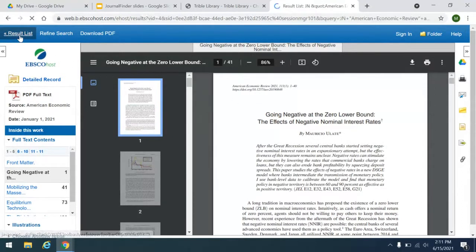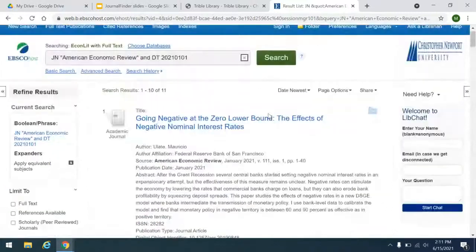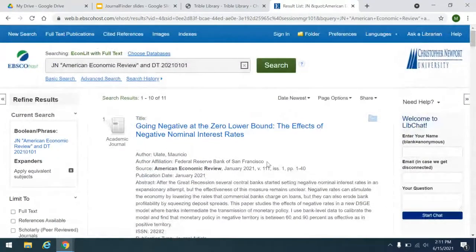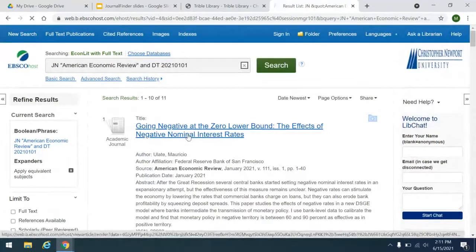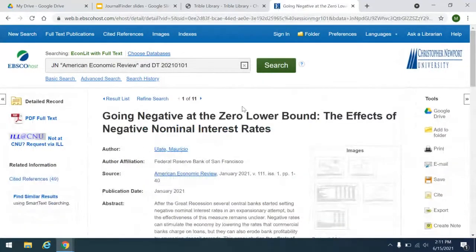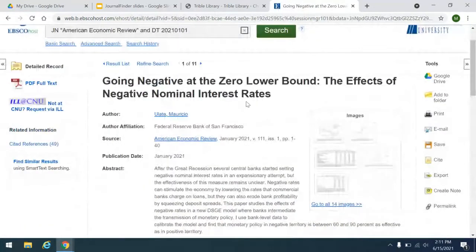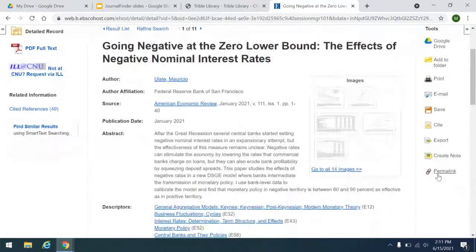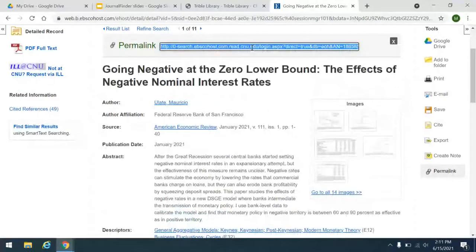What I would recommend, and what I would beg of you to do, is if you can find a way. Different databases have different options. But if you can find a link to the article, that would probably be easier than putting the PDF in Scholar, though it would not be difficult to do that at all. If you give them the link, in this case, on the right-hand side, we have permalink, you could share that link.